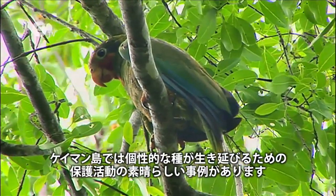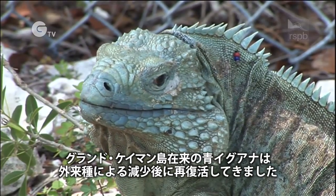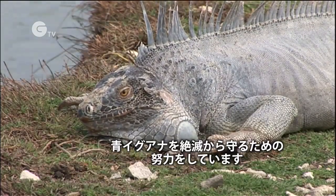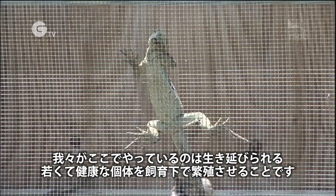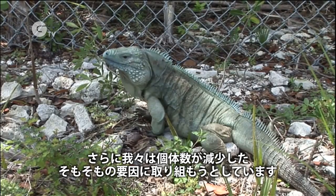The Cayman Islands have their own shining examples of how conservation efforts can help unique species to survive. Grand Cayman's indigenous blue iguanas are regaining ground after having been almost ousted by an alien rival — the introduced green iguanas that were originally imported as pets. Ultimately, we're trying to save the Grand Cayman blue iguanas from extinction. In 2002, the numbers were down to 10 to 25 left in the wild, so it was a real emergency. What we're doing is breeding them in captivity, rearing the young until they're two years old and in good shape to survive, and putting them out into protected areas. Ultimately, we hope to restore 1,000 in the wild and try to do something about the factors that caused that decline in the first place.